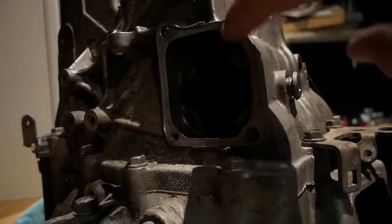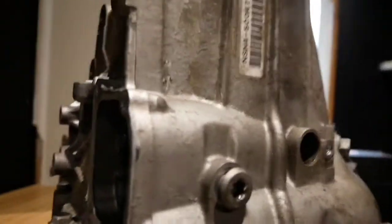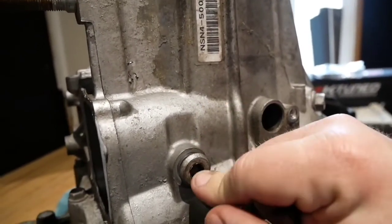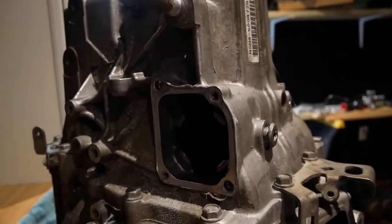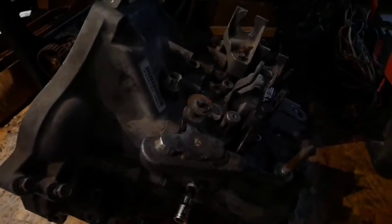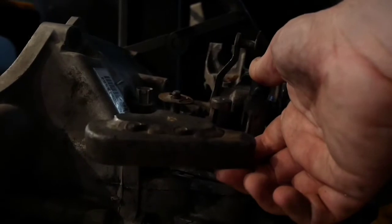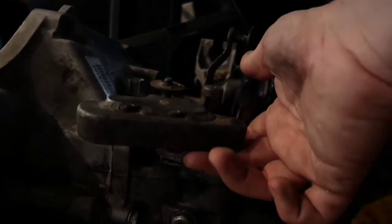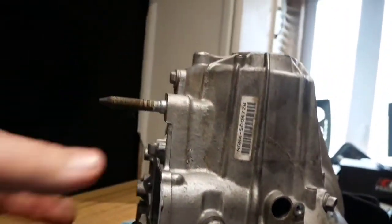Right here there's a shift selector that sits right here. What you want to do is you want to get it into neutral before you remove it. This is your retaining bolt for the shift selector - I think that's a 9mm Allen head. There's four bolts that hold this on. The way that you'll know that it's in neutral is if it moves up and down. Let me show you on my transmission. This is actually the selector. If you can move this guy up and down on the selector, you know you're in neutral. Then just remove the four mounting bolts and this guy on the side, and it'll come right off the top.